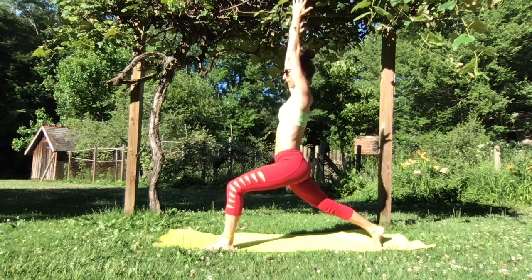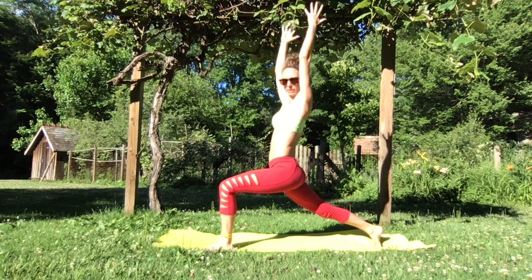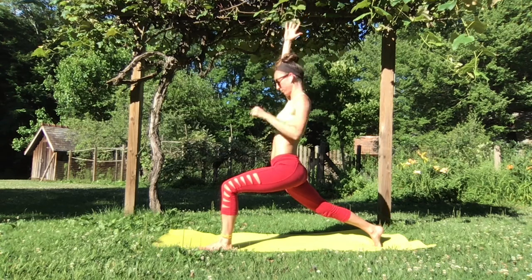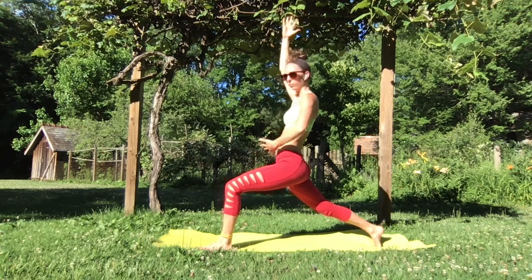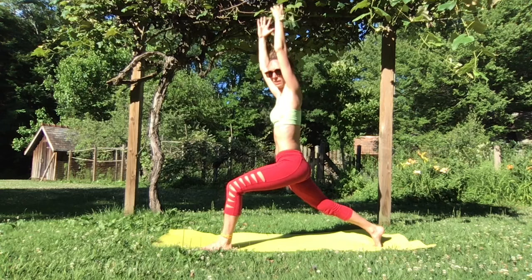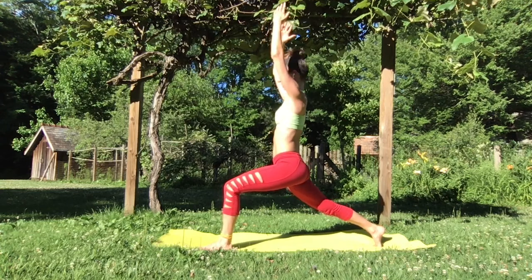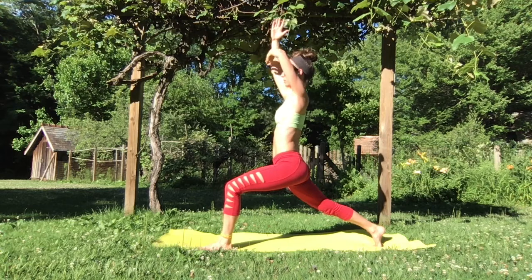Awesome. Back leg strong, fierce. Front knee, bending deep. We've got some fluidity within that. Front heel presses down. Pull the belly up and back away from the front thigh. Good, and that'll help stretch the right thigh a bit more. Soften shoulders. Whew.